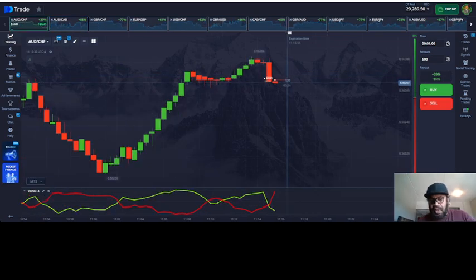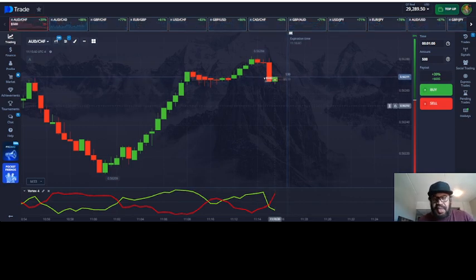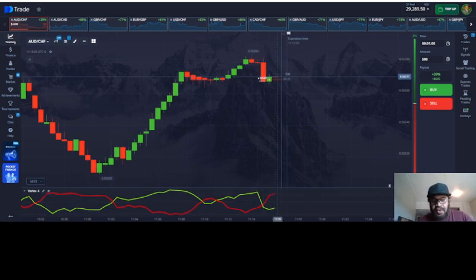Okay, so I'm on the Aussie dollar Swiss franc currency pair, and I just took a sell trade here. The reason why I took the sell trade is I saw the minus VI line of the vortex cross over the green VI line here. And so I took the trade immediately. In order for this strategy to work, you have to take the trade exactly when the lines cross here. So these are fast trades, so the timing is extremely important.